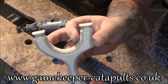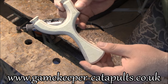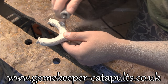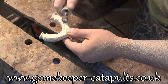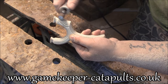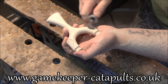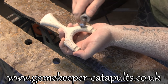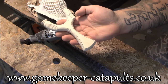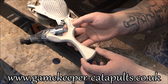Band grooves are in. Lovely and even. Now what I'm going to do with this is put some thumb and finger pads in so it feels a bit more ergonomic in the hand. I'm also going to skinny the waist down a bit, because to get a good lock I like the waist skinny. But this is just my personal preference.